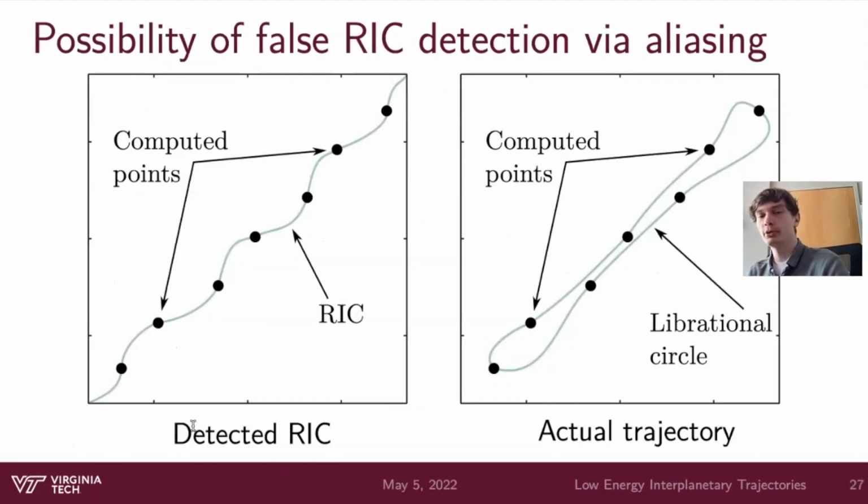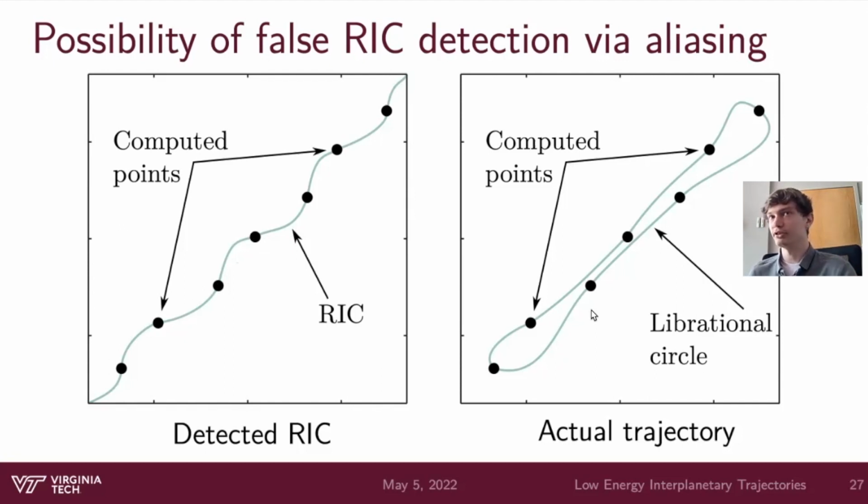The most difficult part of trying to find these things is this following case, where we are given a scenario in which we have 2 identical points that have been iterated. And the question is whether a continuous smooth curve fits through all of these points and wraps itself around the cylinder. In this case, this would be a rotational invariant circle. That's what we're looking for. But the alternative case is that there's actually another closed loop that also goes through all the points, but it doesn't wrap around the cylinder. It just wraps around on itself on the cylinder. So this is what we would call a librational circle.